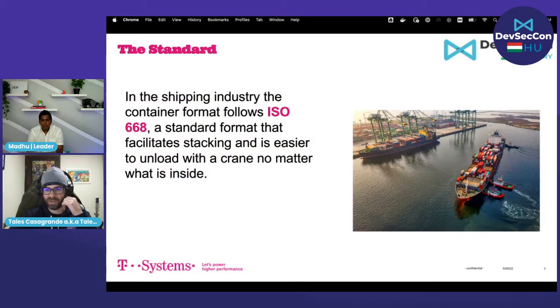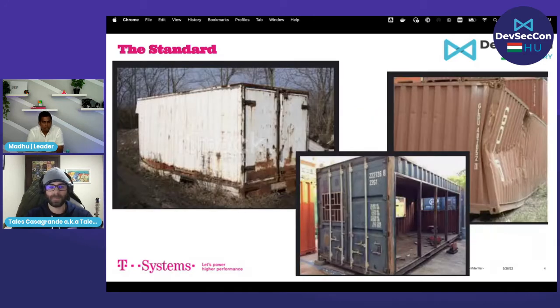Imagine the Kubernetes here, and then inside of the boat, the containers are managed by Jenkins. For example, the Jenkins is the crane putting some things, the Jenkins or other tool. And this idea is the same, right? Modern software is not different. We are building containers all the time.